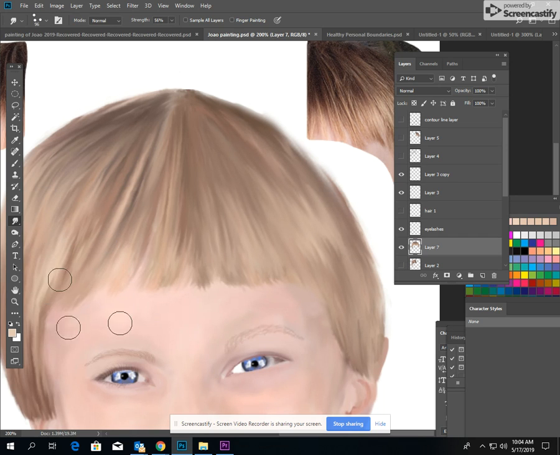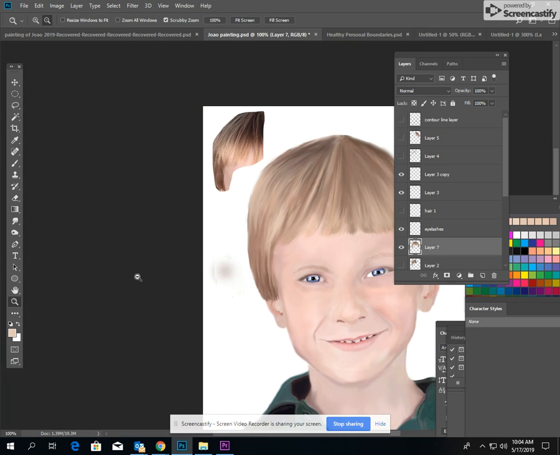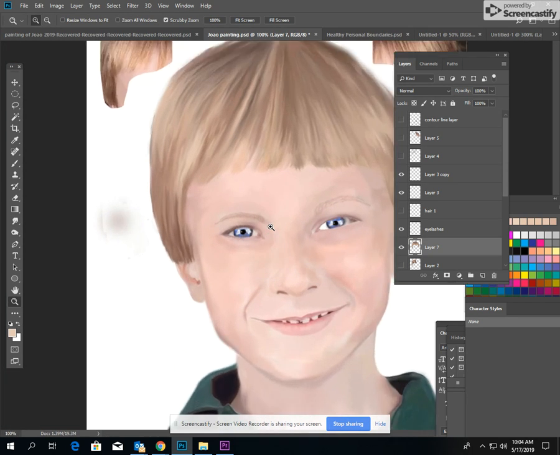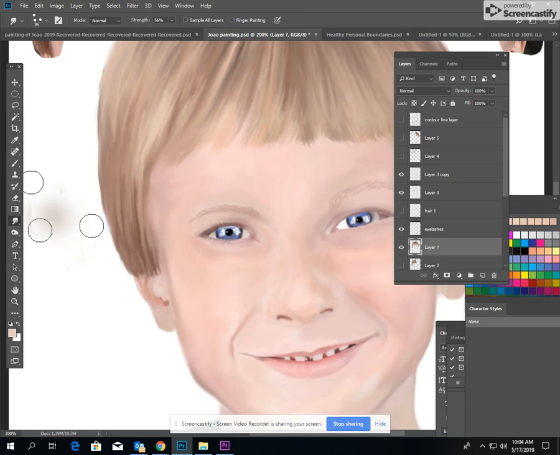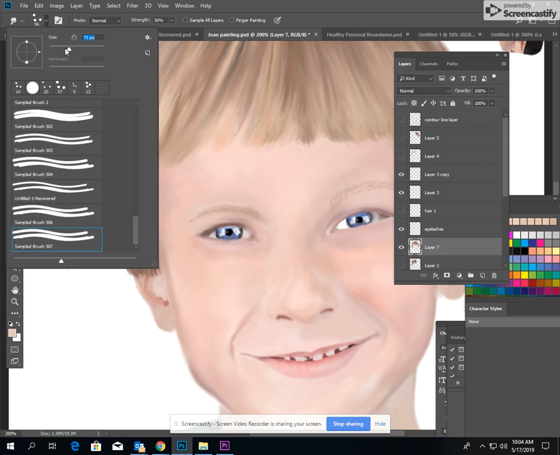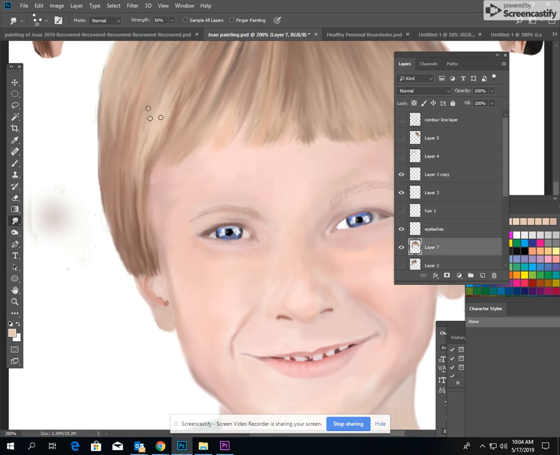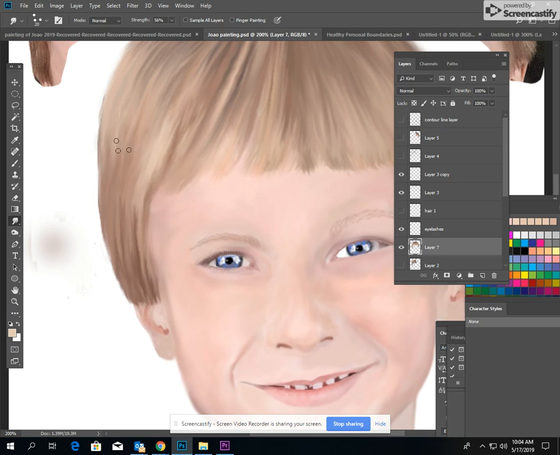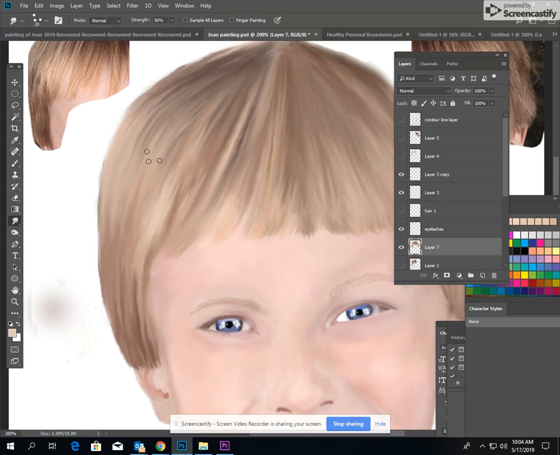Like right here, of course, if you get real particular, you're going to start to see some mistakes. I'll lower this and kind of smooth it out, just like you would with a brush. It's so cool.